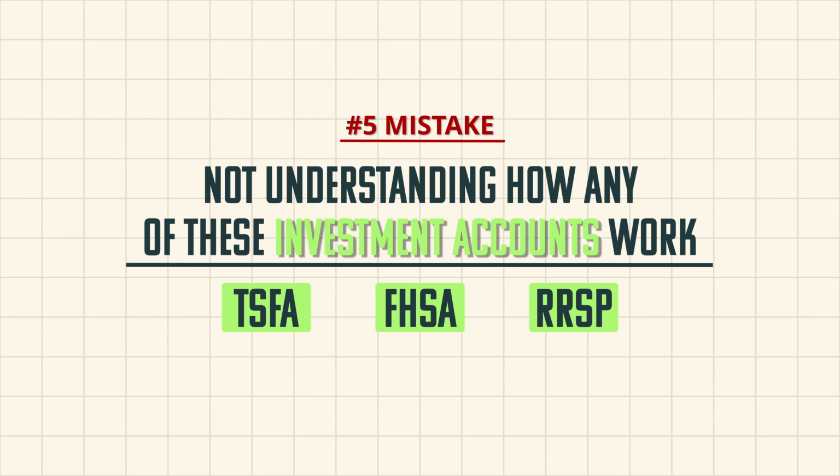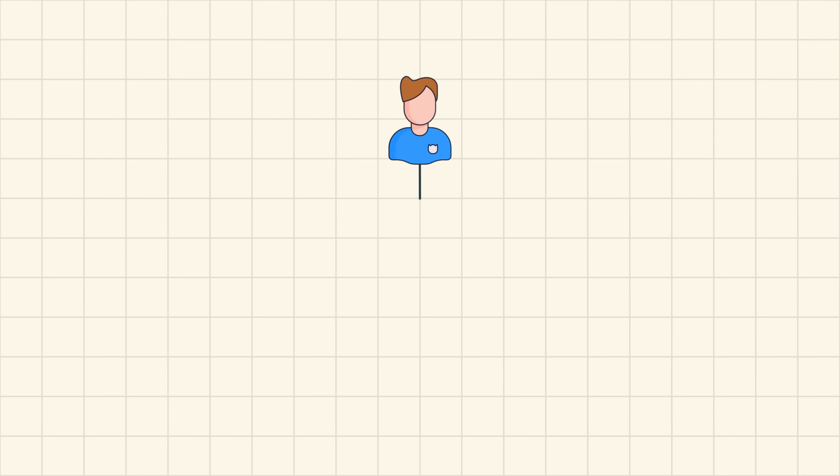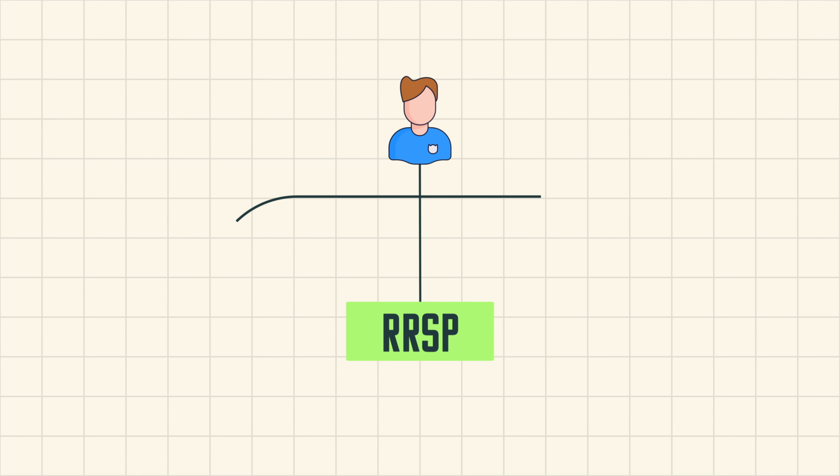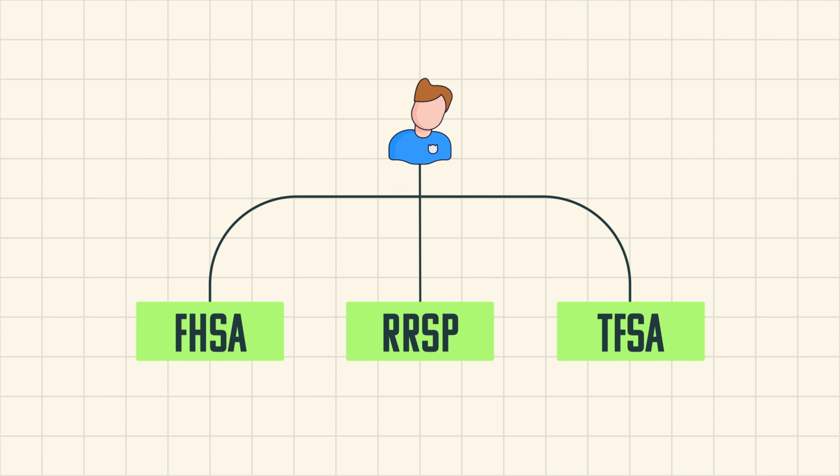This is a very important point that a lot of people get wrong. People assume that simply transferring or contributing to an RRSP, FHSA or TFSA means that they're investing and putting their money to work. Although all these accounts have the word savings in them, the tax-free savings account, the retirement savings plan, the first home savings account, these are not really savings accounts at all. And they've gotten the name all wrong. Instead, they're actually investment accounts or wallets.